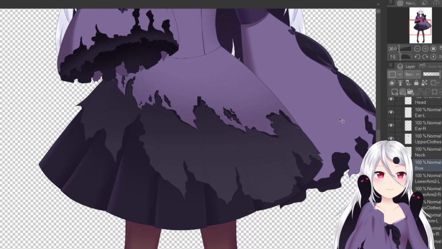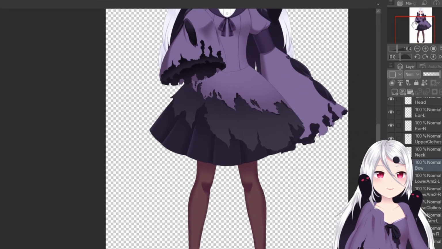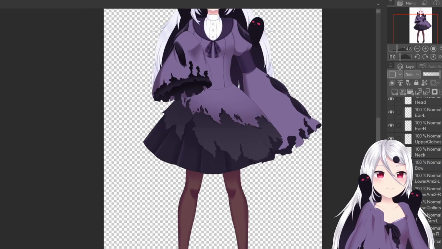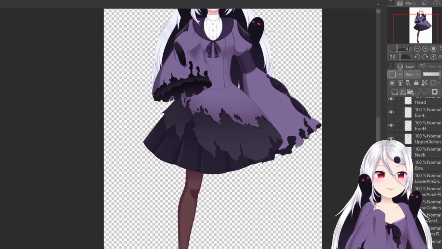As for your leg area, if you need to animate your legs later on, it is encouraged to separate your knee from your lower leg. But I did not do that because for now, I don't think I need to separate those areas. I may eventually separate them though in the future.